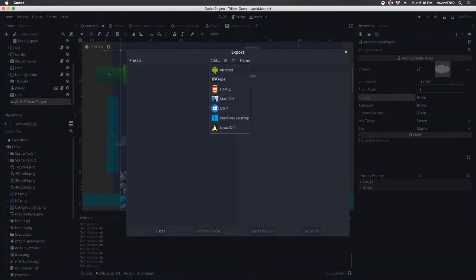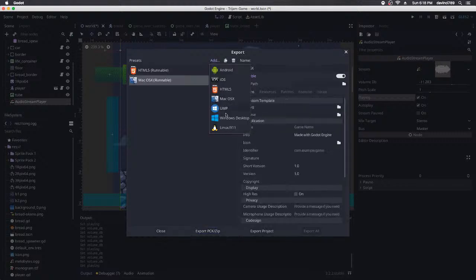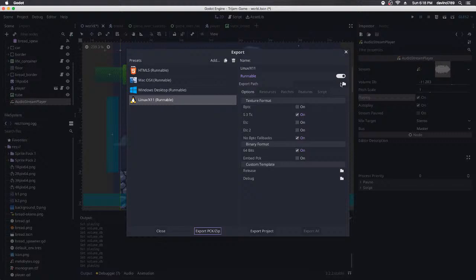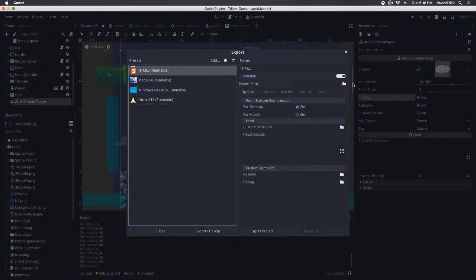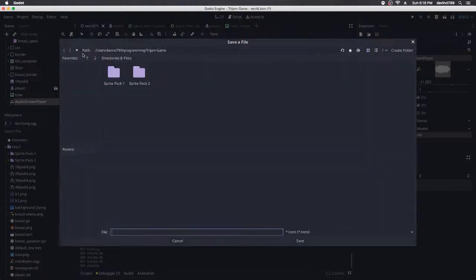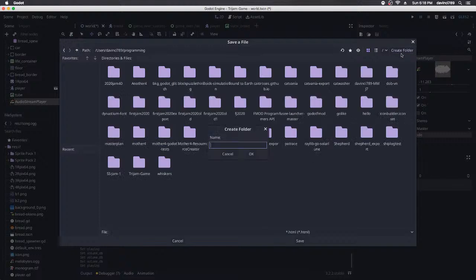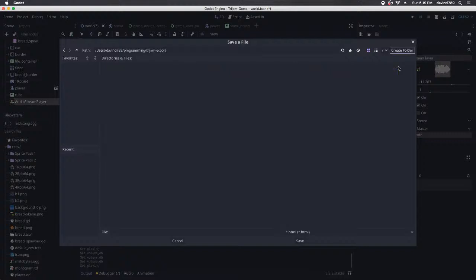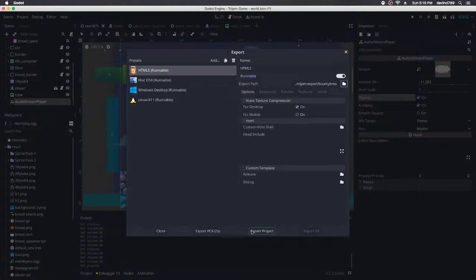All right. Export HTML, macOS. Woo! Bouncy bread. Yes, it's the battle against a foe.